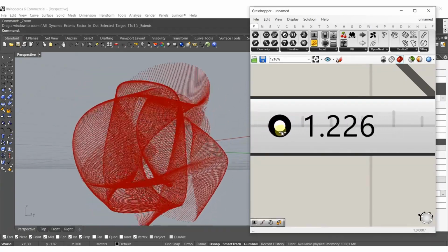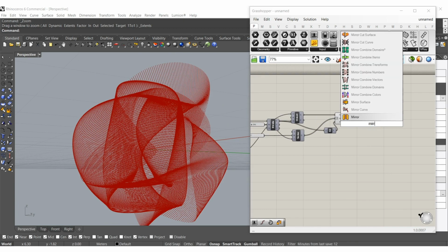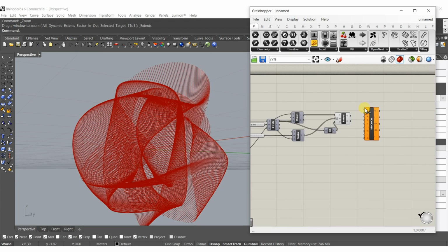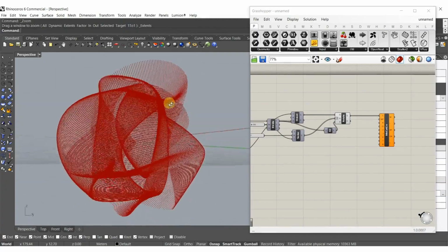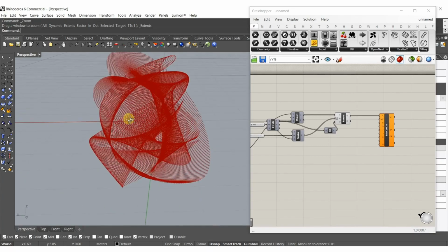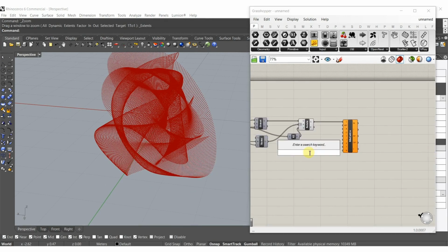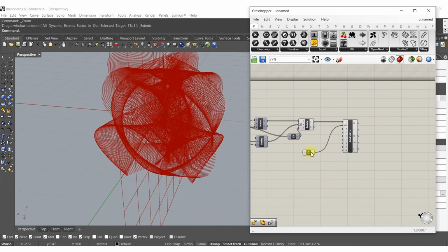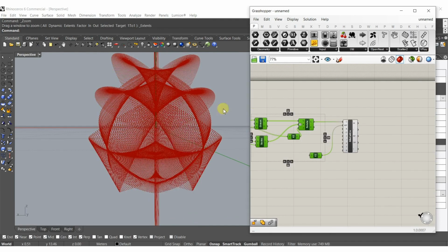Next we're going to use pufferfish, and there's this really cool mirroring component in here that automatically trims everything. If we plug all the rotated into the C there, we need to give it the cut plane. Let's see which angle we like more. It's kind of hard to tell, but I think I like this side more than the other. So we're going to cut it on that YZ plane. We'll type in YZ plane and put it in there. We can come back and change this, obviously. I'm going to turn off the rotate because the pufferfish component already trims it for us, so we have just a nice line that divides everything.